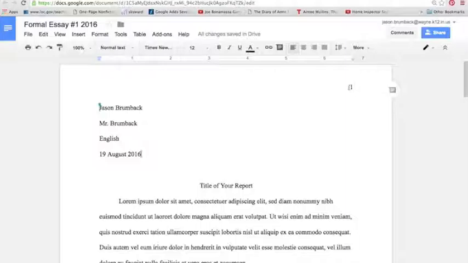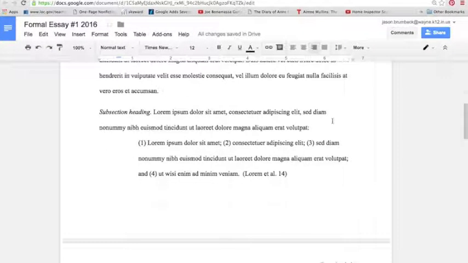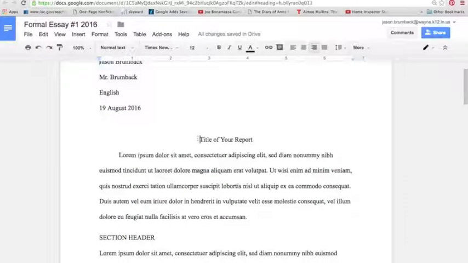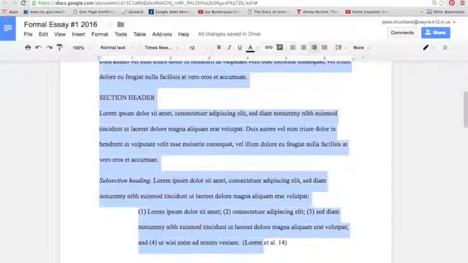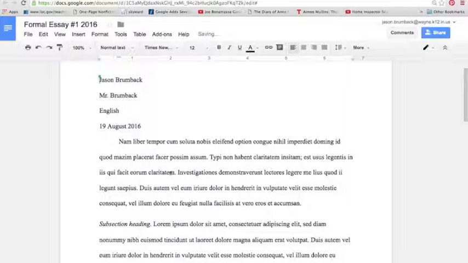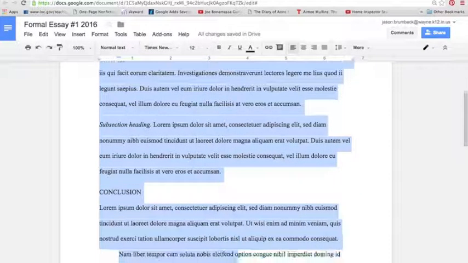Also, you'll see up here there's a page number. Every page of an MLA paper has a page number, but that isn't all it has. It also should have your last name. So I'm going to type my last name here with a space, and you should type yours. For example, if my name's Brumback, it reads Brumback1. If your name's Smith, it should read Smith1, and then when you go down to the next page, you'll see Brumback2. Also, all this stuff in the middle is just gobbledygook. It's just placeholder text, so you can go ahead and delete that, and that will be taken care of for you.